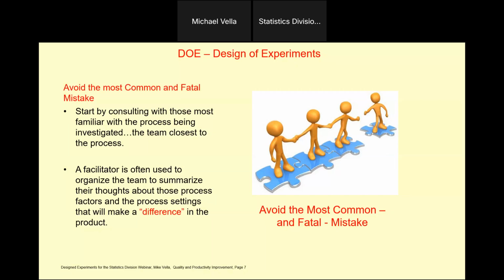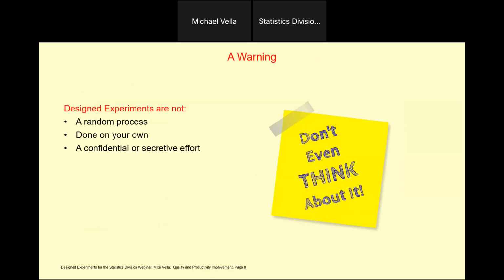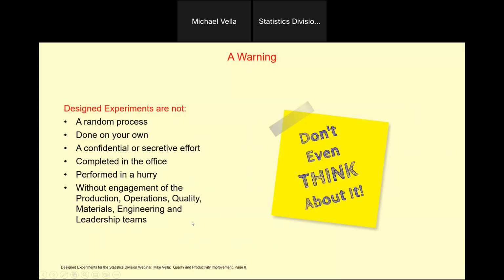So designed experiments are not a random process to be done on your own, a confidential or secretive effort completed in the office, performed in a hurry, or again, without the engagement of production, operations, quality, materials, engineering, and leadership. Don't even think about starting this process of experimenting and improving your process without these people engaged.